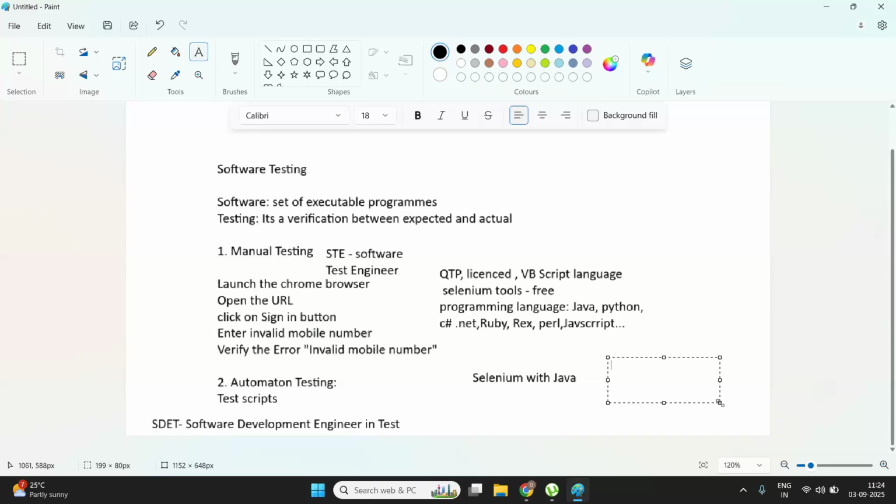Everything is readymade and available. By using the existing classes and methods from Selenium and Java, you can easily write scripts to do the manual task in an automation way. It's very easy, even with zero programming knowledge.